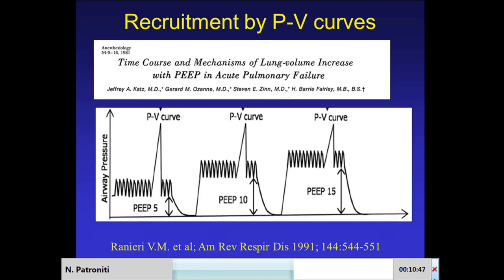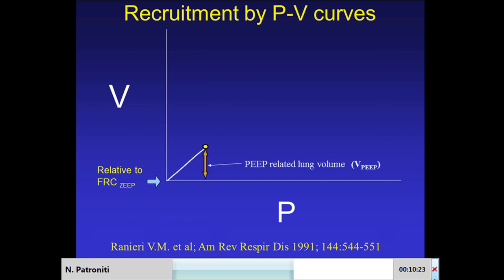Now, there was this idea that came from Katz, and then was developed by Ranieri and other Canadian groups. Let's measure the PEEP volume. So at the end of expiration, you disconnect the ventilator, the patient expires to zero PEEP. You can measure with just a spirometer the volume expired, and you use that volume to build up your pressure volume curves. This is the PEEP volume, or some PEEP, 5. Then the pressure volume curve. You do the same for the second curve.